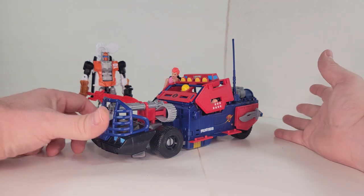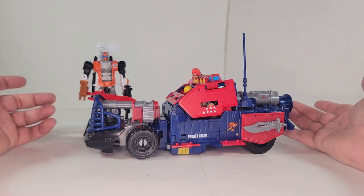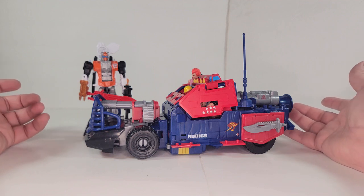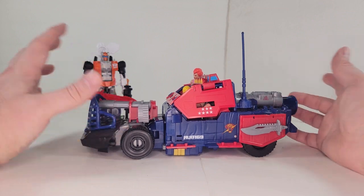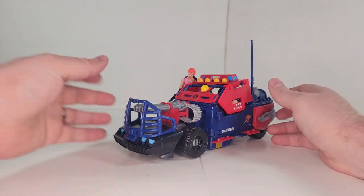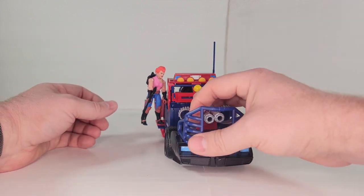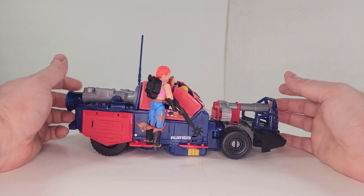And here we have Soundwave in his Thunder Machine mode. And yes, it looks janky, but this is what the original Thunder Machine looked like. I think the only differences I saw online was that all the gray pieces were black. Otherwise, it looked just like this. Move Alpha out of this. Wait for a sec. The gun's forward. Mine kind of rocks a little bit.